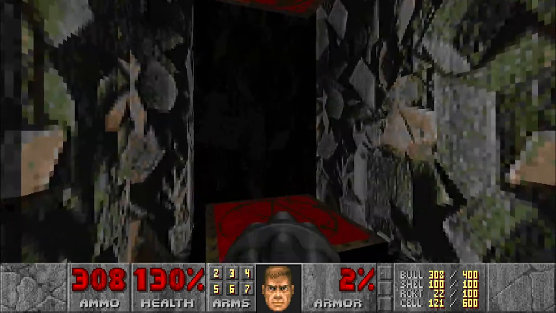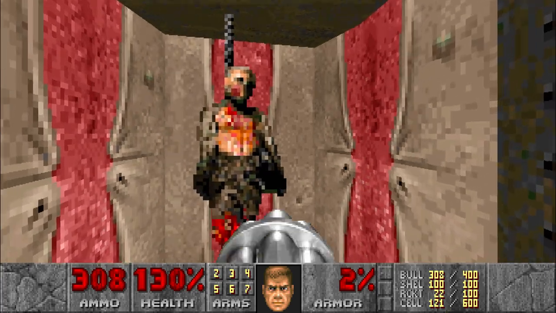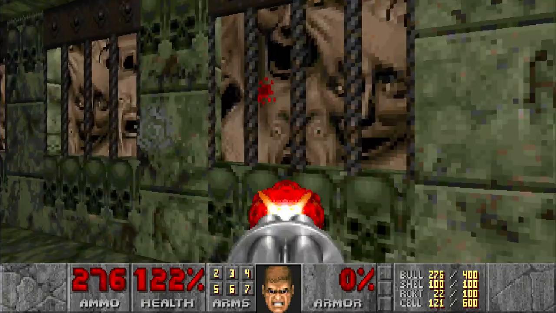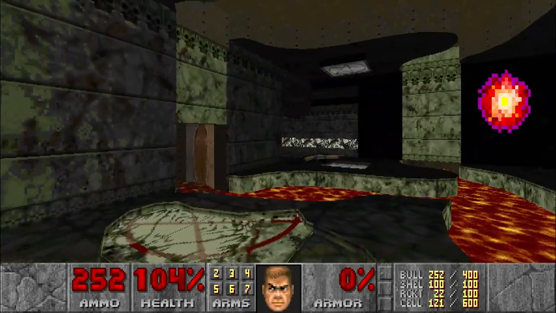There's a specter right here, so we're going to kill him. Now, this is where it gets dicey. As soon as you drop down, go to the right, and then there are going to be imps inside of these cages. Go ahead and kill them. And also, the wall behind you opens up.